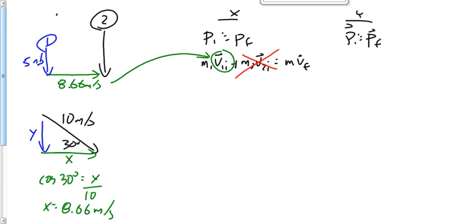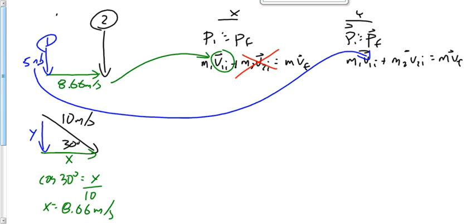Do the same thing almost with the y component. We'd say M1 V1I plus M2 V2I equals MVF. V1I this time is -5, 5 downwards, right? What's V2I? Whatever it is, right? Not 0. There's a value to it now. You get this far, plug in numbers and solve, right? Does it make a little bit of sense? Does it seem to make a little bit more sense than yesterday?